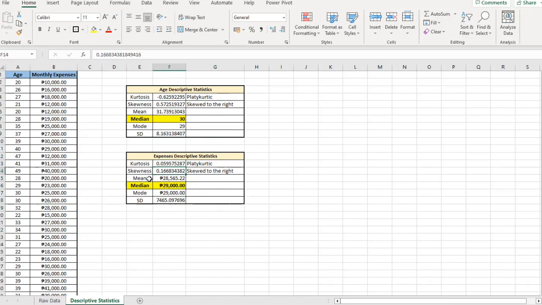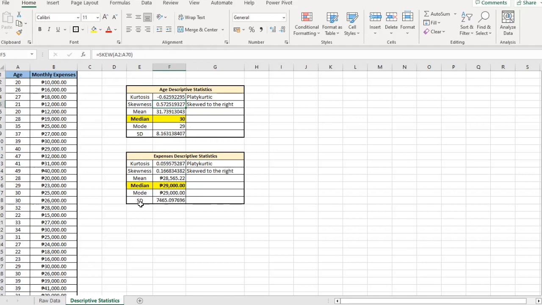But looking at the skewness of the expenses, this shows that the outliers are not as tremendous as compared to the skewness of the age data set.